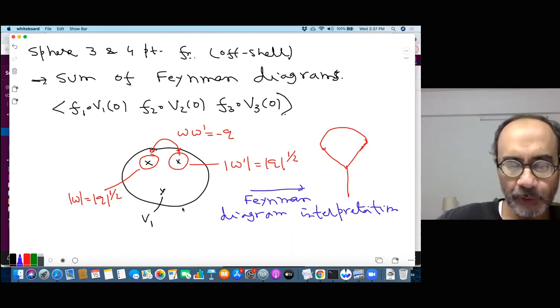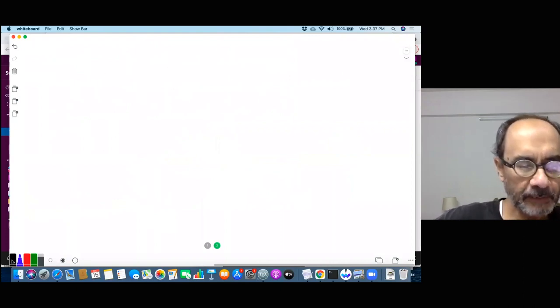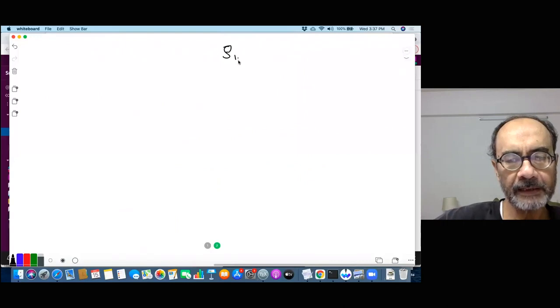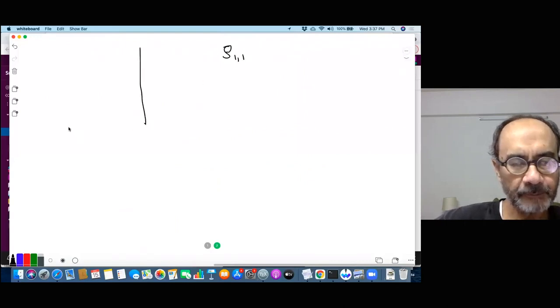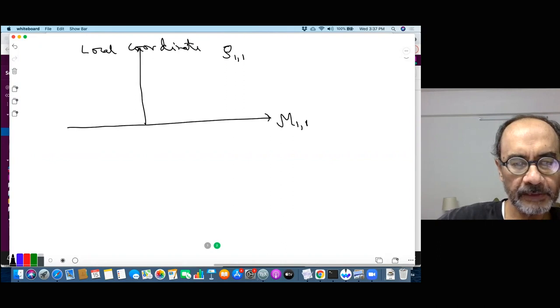Because this comes equipped with a local coordinate choice, since the local coordinate here is fixed by this F1, what we have is a segment of a section of P11. Let me draw P11 again. Let me remind you, we have the base as M11. So this is the genus 1, 1 point function. This is the choice of local coordinate; in this case, there is only 1. And this generates some segment of a section.